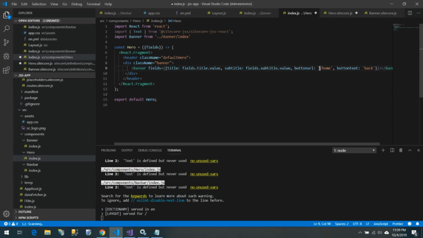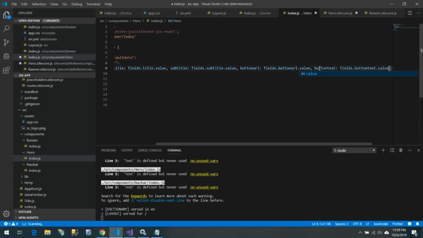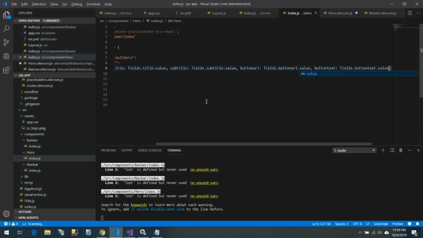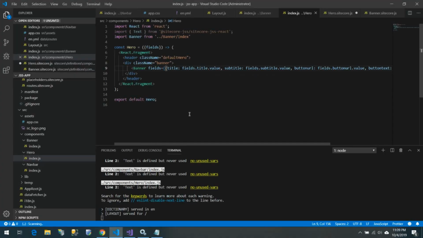So button URL, you can say fields dot button URL dot value. And again, the button text would be the same way. You can say fields dot button text dot value. Save it. As soon as you save, you're gonna see that we cannot read the value because the value is undefined. So let's provide the value.